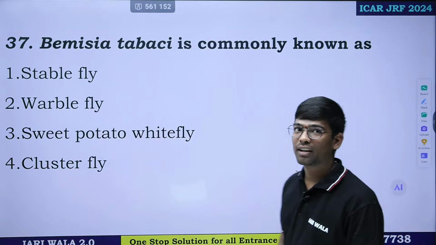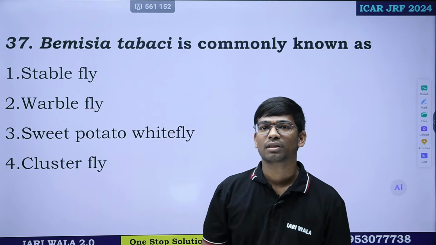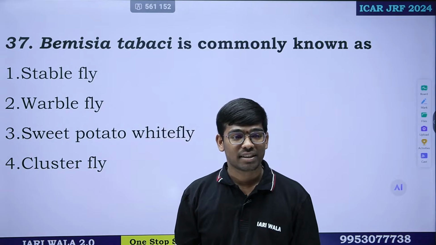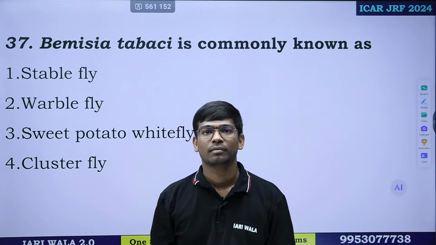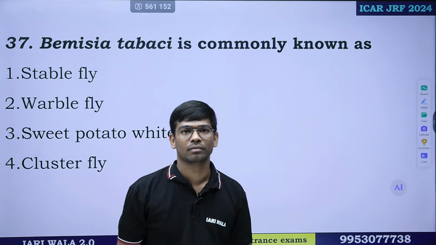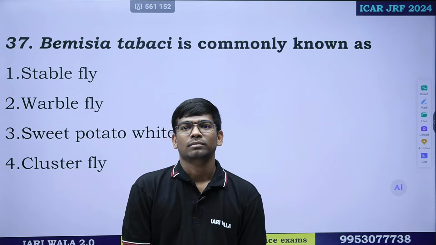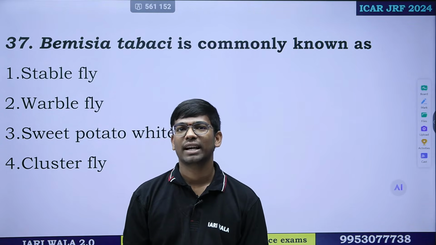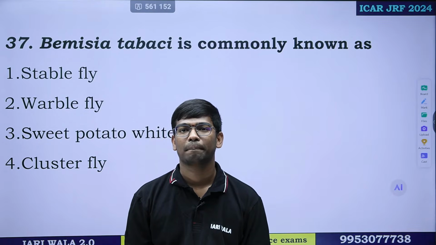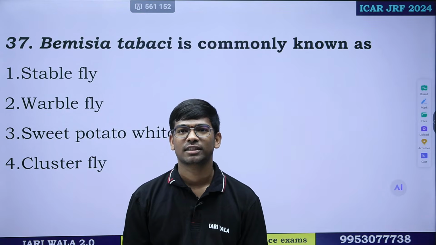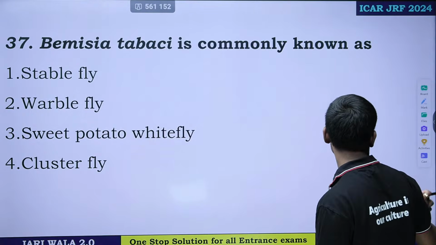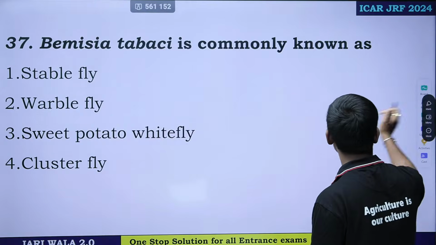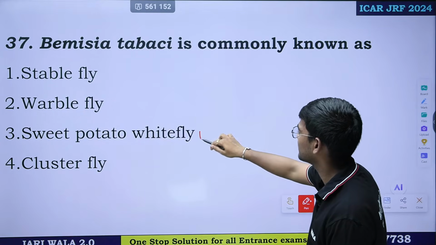And I said this point in case of the pest of field crops many times. Bemisia tabaci is commonly known as. Yes, Bemisia tabaci is commonly known as. Many of the students chose C. Yes, correct. It is sweet potato whitefly. The common name of Bemisia tabaci is sweet potato whitefly. Okay.